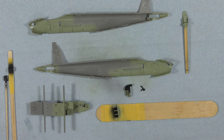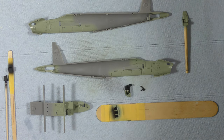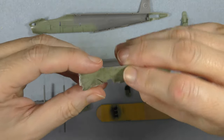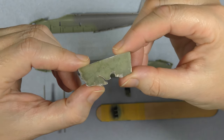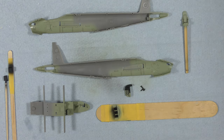Again, it seems to be an almost universal belief amongst modellers that these internal colours are either primer or matte, and they are neither. It's not primer, it's paint. It is a finish paint because it's there for anti-corrosion purposes, nor is it matte. I have here a shred from a Shackleton, believe it or not. There's the outside, and there's the inside. There's our internal colour, and it's not matte, okay? It's a satin, it's a nice satin finish. So that will be the final finish, and obviously the use of washes will just take a little bit of that shine off anyway. So that's it for part two.